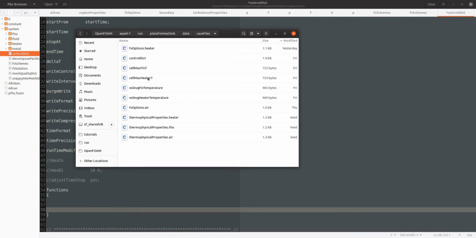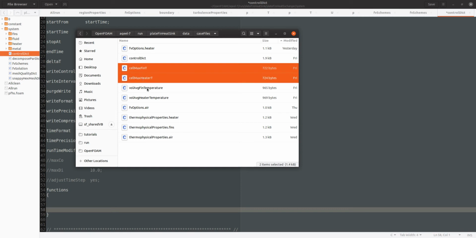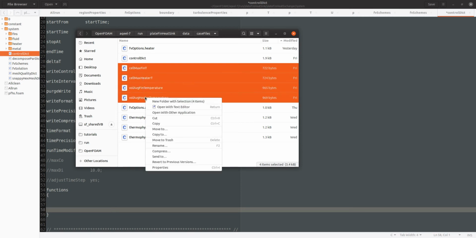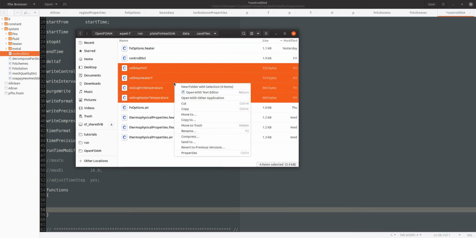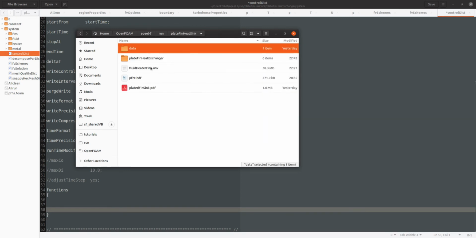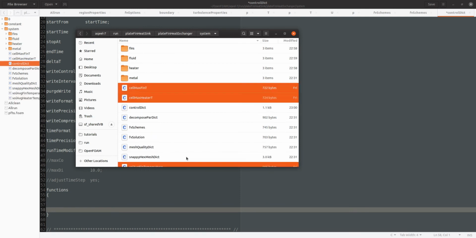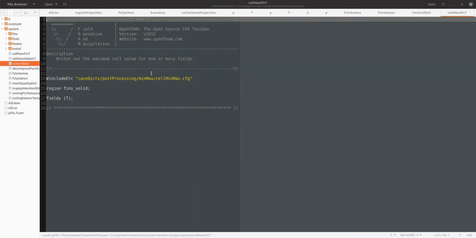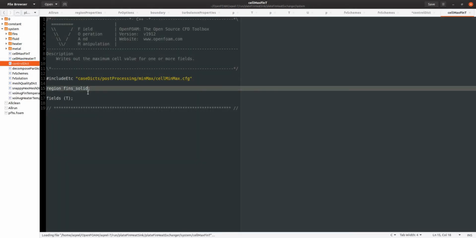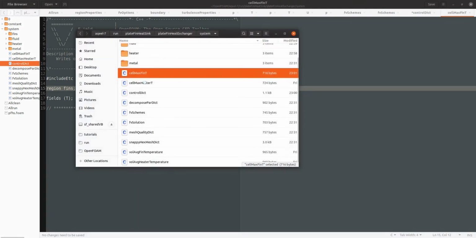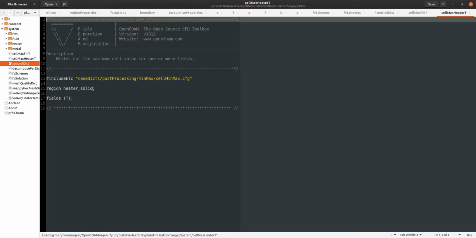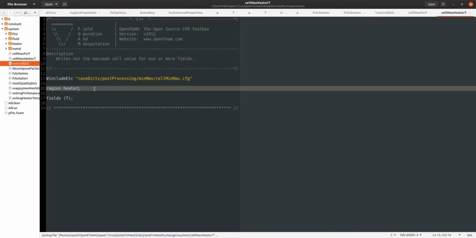So for example, I have a file to compute maximum in each region. So if I copy them, I have to put them in the system directory, and I have to put the correct name. So for this, the region is fins, and also here we have heater.